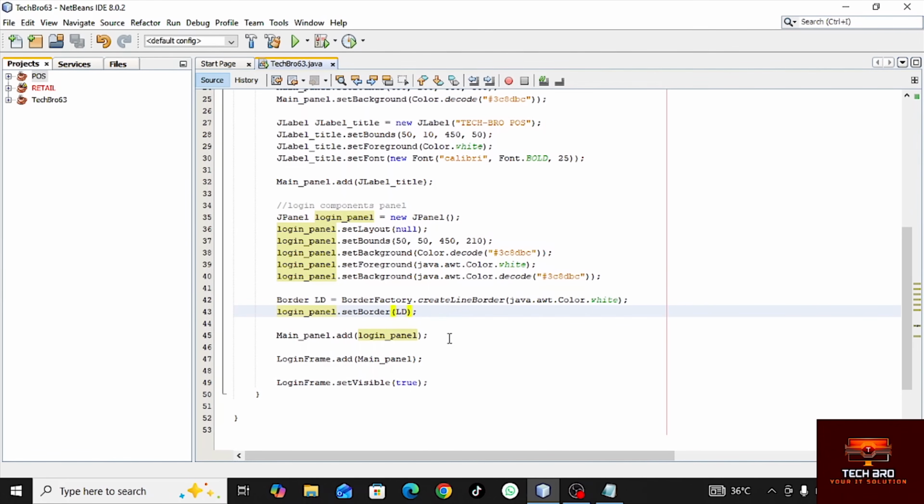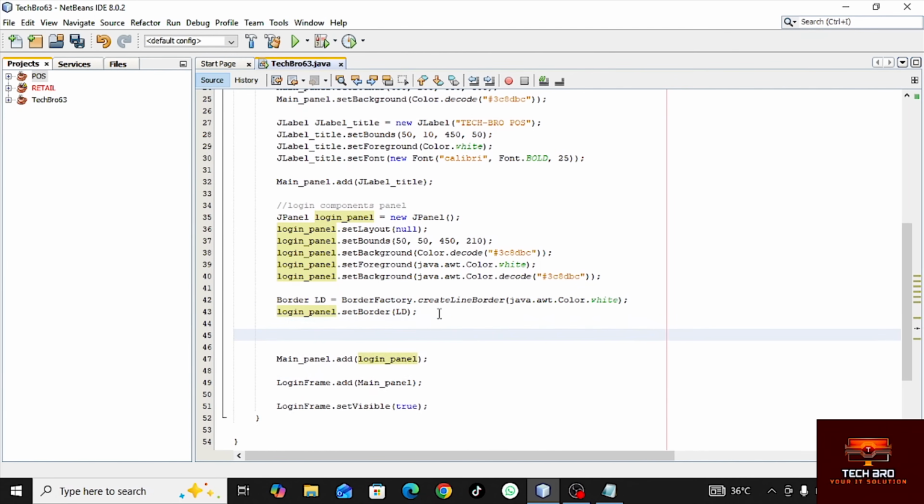It is also worth noting that when adding components to this panel, you have to add these components to the login panel before adding the login panel to the main panel on line 47. So what do I mean? All components of the login panel have to be added before line 47.